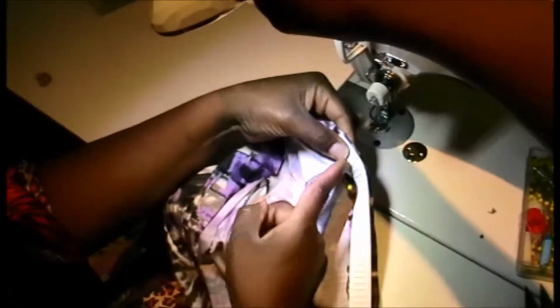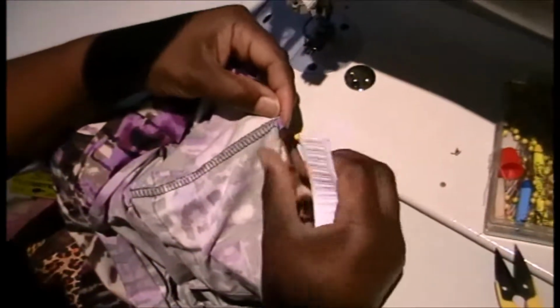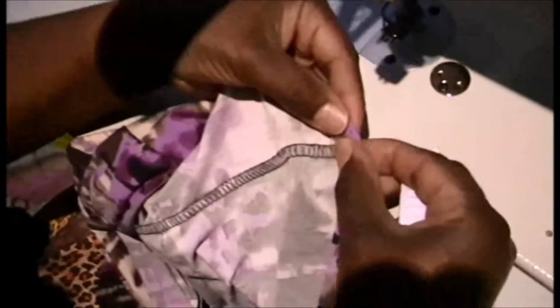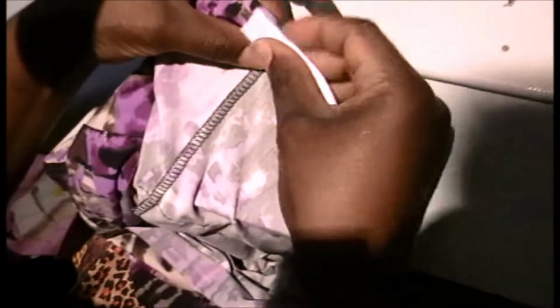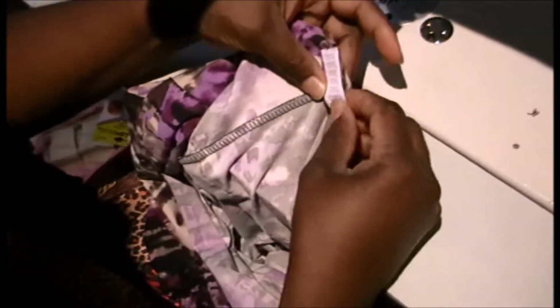And then we're going to put in the elastic. Now I'm doing the casing for the elastic, and because I want the elastic to fit in properly, I measured the width of the elastic and then I put in a little bit of 1/2 inch seam allowance. So there, the 1/2 inch, and then the width of the elastic so that it goes in properly. Now I'm going to pin it right round and sew it down.